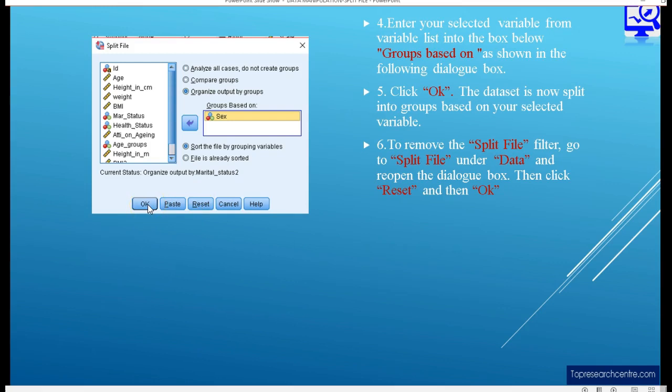As soon as you click OK, the filter will be removed and the data set will return to default setting. Now I want to move on and open my data set and show you these procedures step by step.